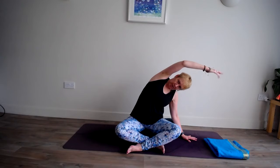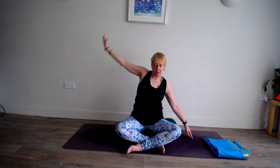Keeping the breath steady. Let's come back to centre. Nice and upright. So just roll those shoulders back. Nice and gently.